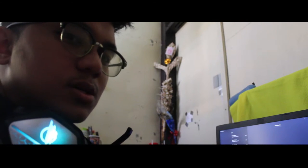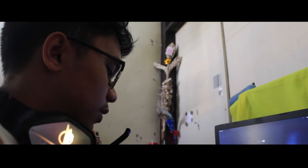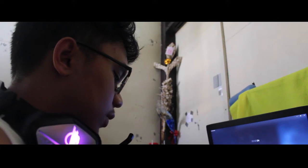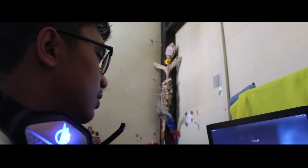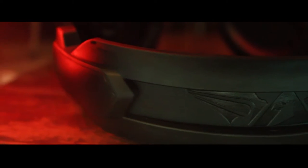This is the audio that is gonna come from here. Sound check 1-2. Sound check 1-2. The top headband is composed of a plastic band on a leather cushion.